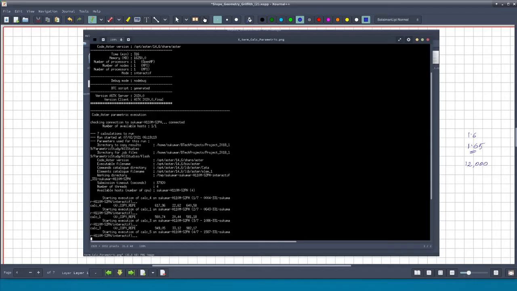So depending on the value of SRF and how close it is to failure, we may need to increase the number of Newtonian iterations, and we may also adjust the parameters related to automatic time step cutting in the analysis. So these are some of the adjustments necessary for slope stability analysis.